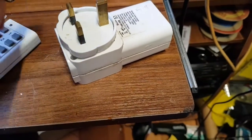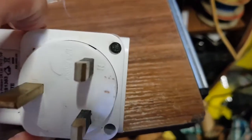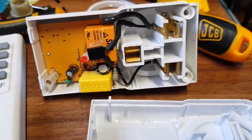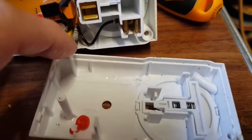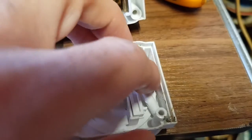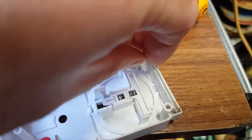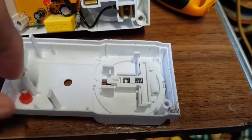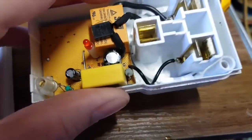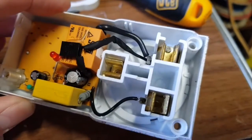There we go. Screws — are they Phillips? I need a screwdriver, two seconds. Two screws, and then there's a bit of plastic running in here which is at that terminal there, which is not good. That post holds it together. Why is that broken off? I need to glue that back on. The little plastic cap that goes over the light has come off too. That's got to be repaired. And this is the exciting stuff — wow, look at that. Anything obvious? Not particularly.